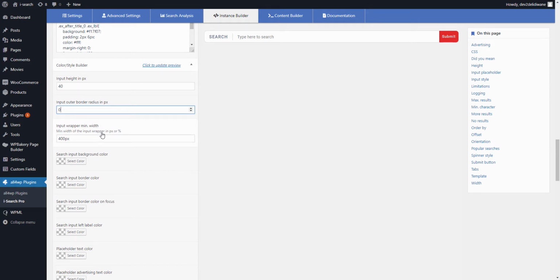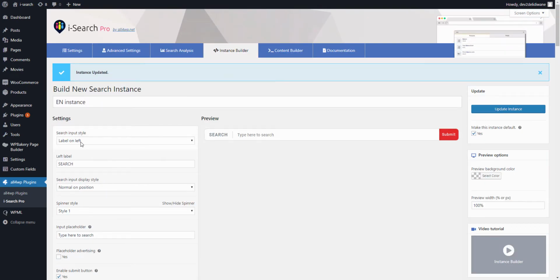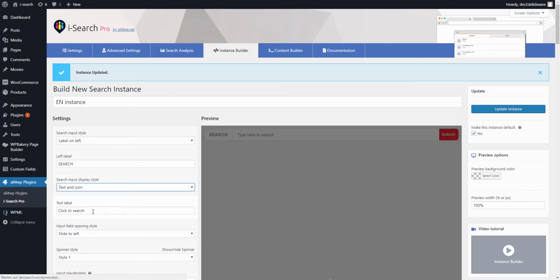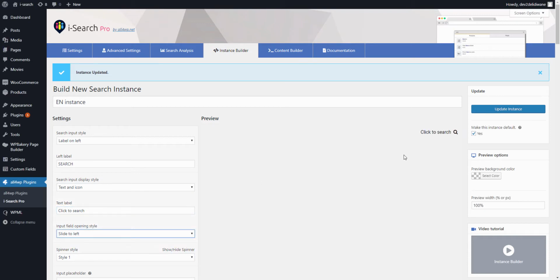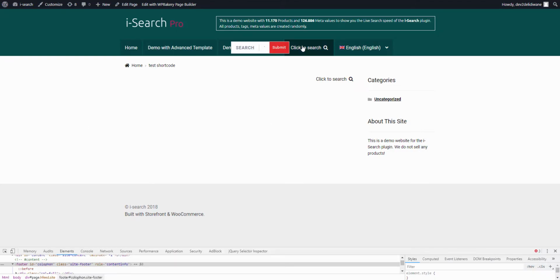Input wrapper min width. Let's assume you have here normal position, text and icon, slide to left. Update the instance. You see here, it doesn't have much space because iSearch doesn't know how wide it can be.